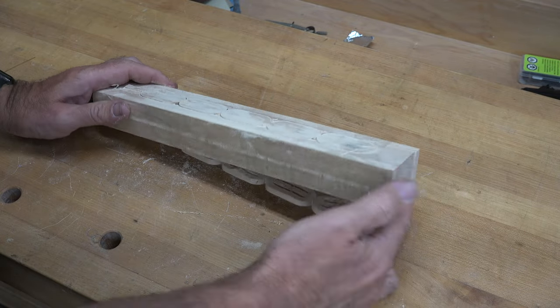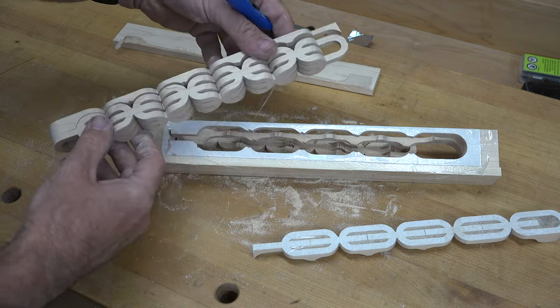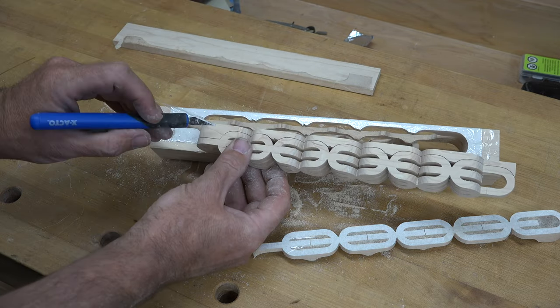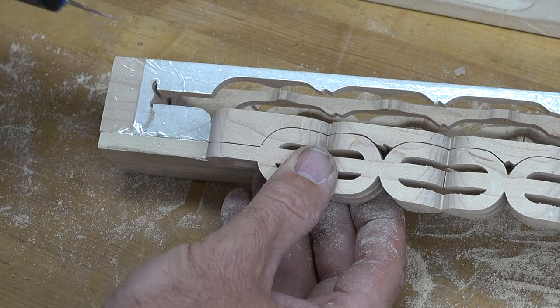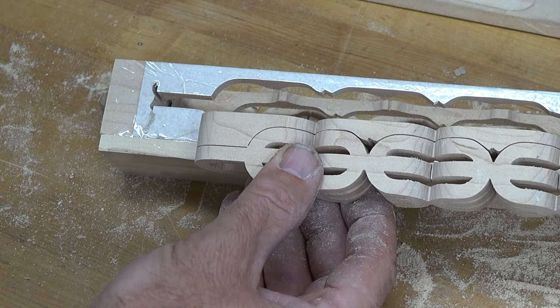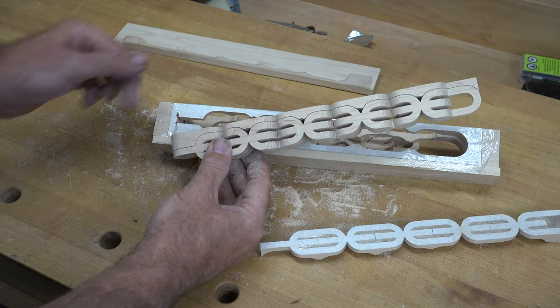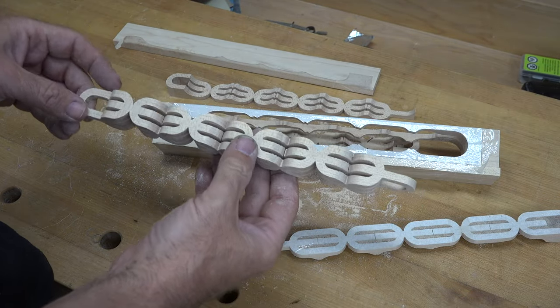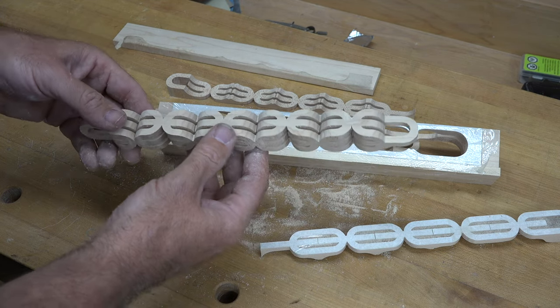Let me just see if I can pop this out of here. Well, there's one section. I see we're not completely disconnected right there. I don't know if you can see that. So I'm going to take this over to the scroll saw and carefully trim that up just to separate this one piece. And this is what you end up with. Now it doesn't look much like a chain, but not to worry.